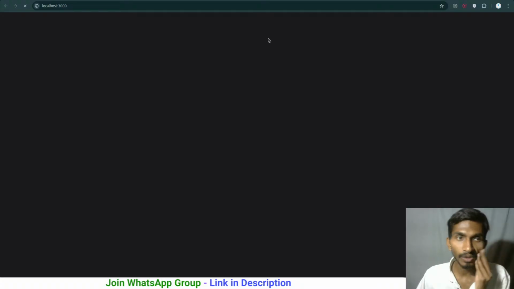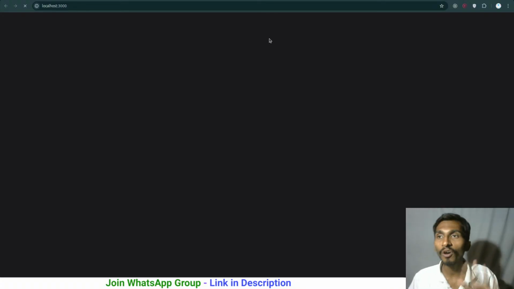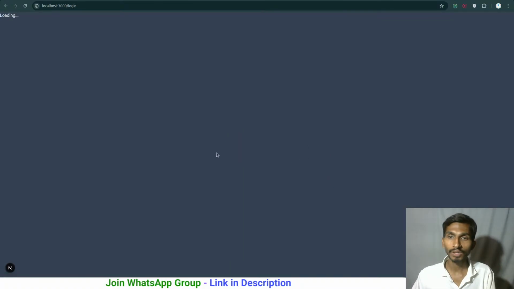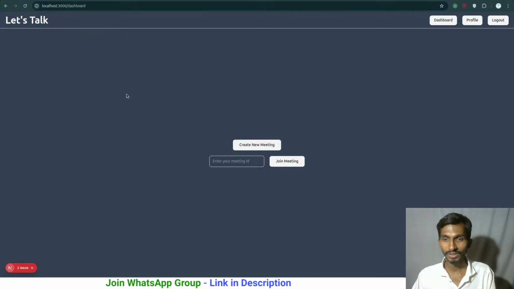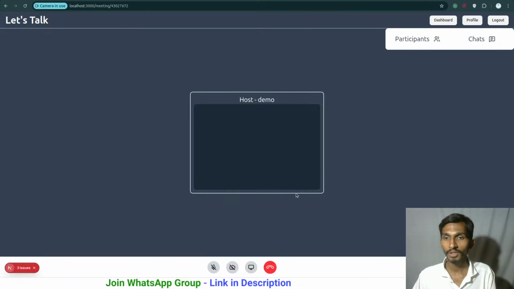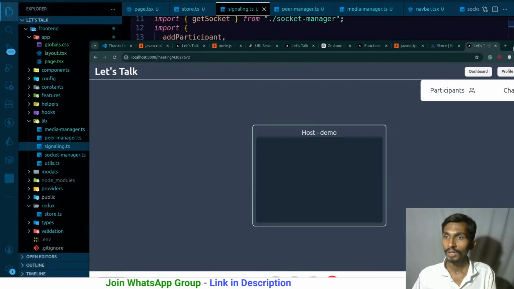The project that I was working on actually looks like this, and it is a working project. It is working. Let's click on login. Again, I didn't focus that much on the UI part. I was already logged in. That's great. So let's simply click on create new meeting. A new meeting is going to be created. I can just turn my camera on and all. Let me keep it on the left side.